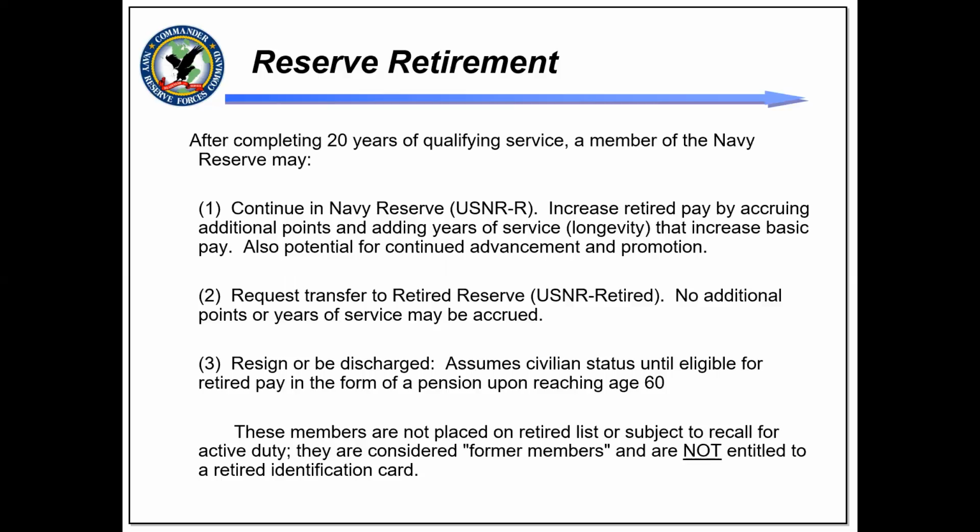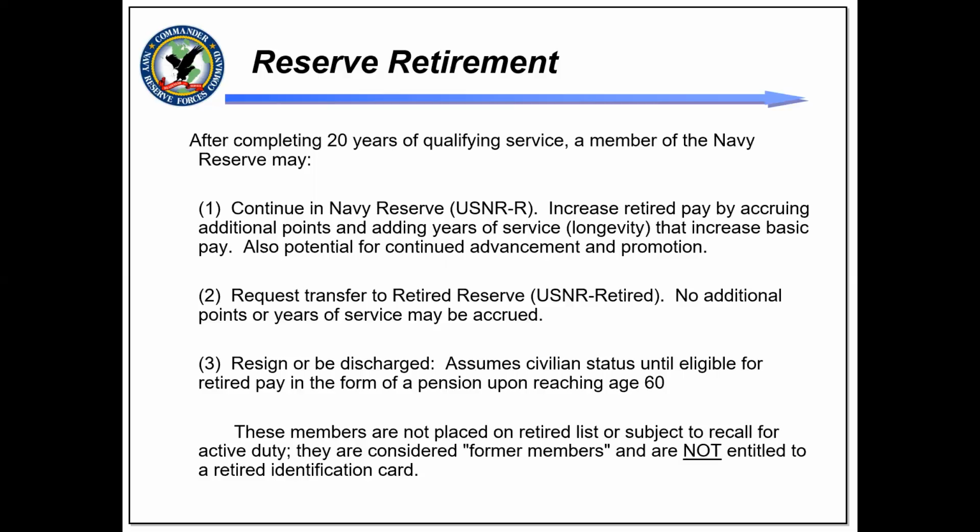After completing 20 years of qualifying service, a member of the Navy Reserve may: 1. Continue in the Navy Reserve, USNR, TAC-R, and increase retired pay by accruing additional points and adding years of service, longevity, that increase base pay, also with potential for continued advancement and promotion. 2. Request transfer to the Retired Reserve, USNR, TAC retired. No additional points or years of service may be accrued.